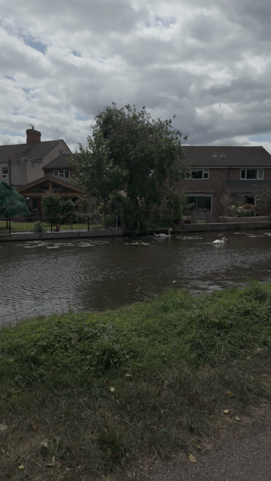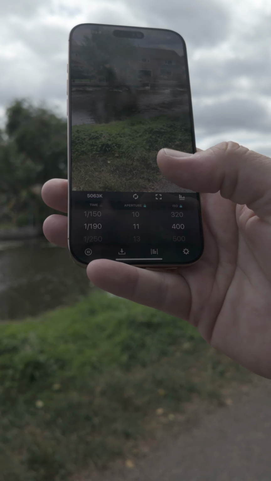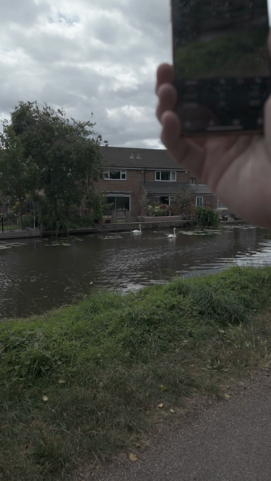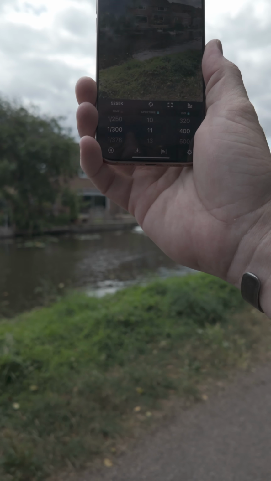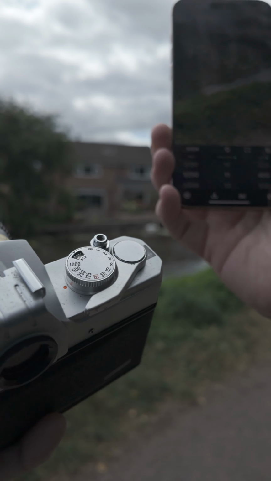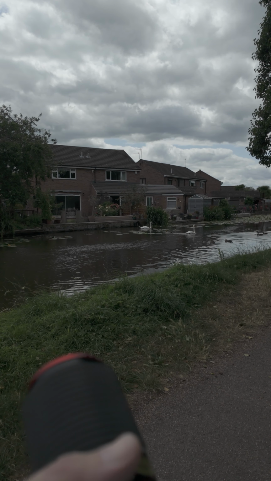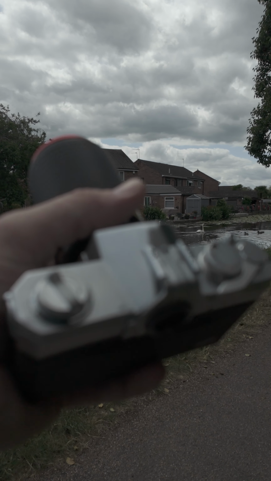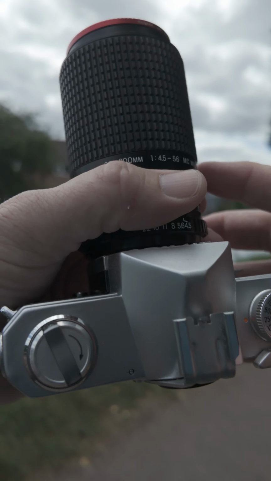So the swans are on the move. I'm going to set my ISO 400. I'm going to set an aperture of 11, put that dot on the swans, and it's giving me 250, 300. I don't have a 300, so it's going to be 250. We'll set that to 250.